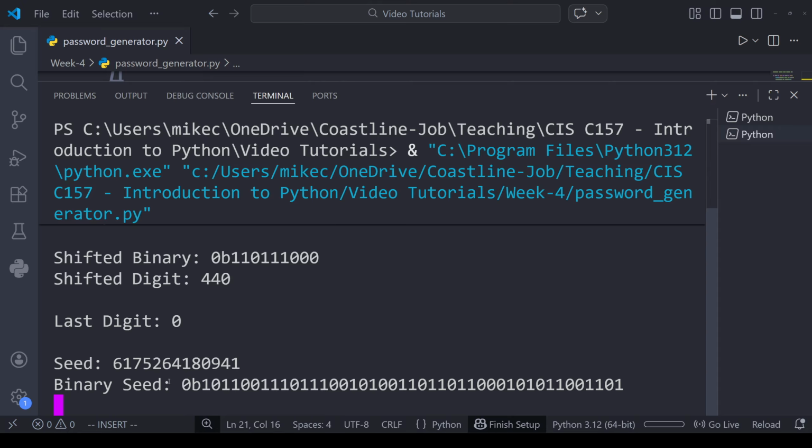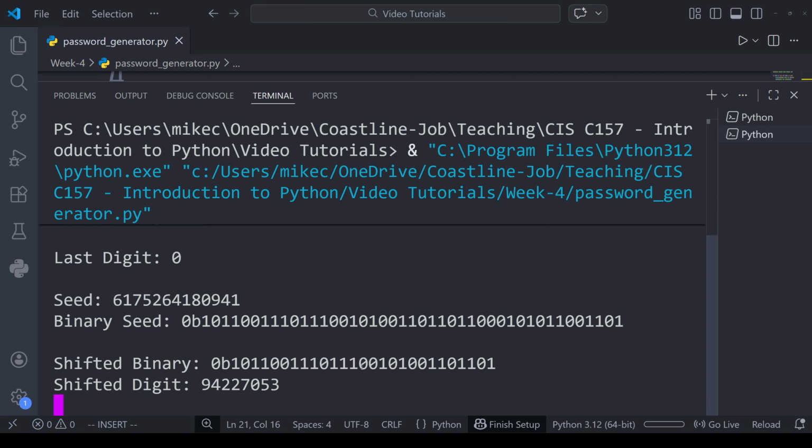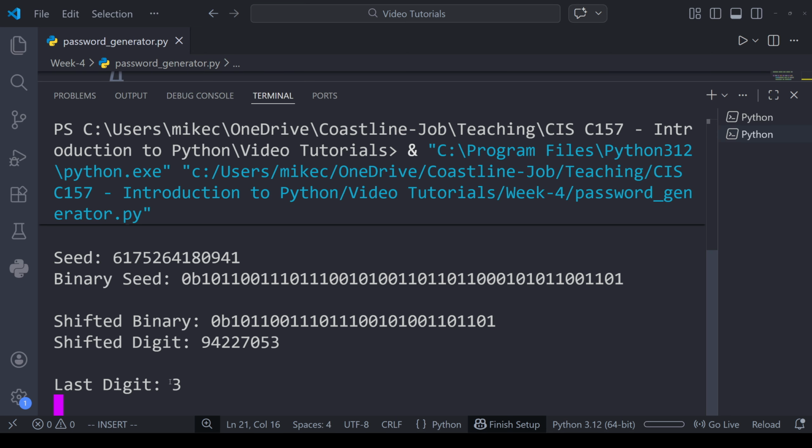If this runs again, we have a different seed now and a really long binary number. Okay, and this is it after we've shifted it. So it's bigger, but the same thing. This is the base 10 representation. So now when we run modulo 10, what number are we going to get? Well, it's just going to be this last digit. For us, it happens to be a 3 for my seed. So if I hit enter one more time, it should show that our extracted digit is the number 3.